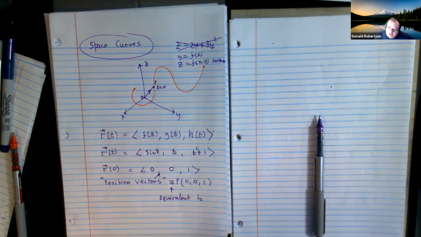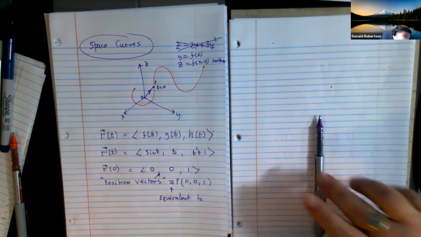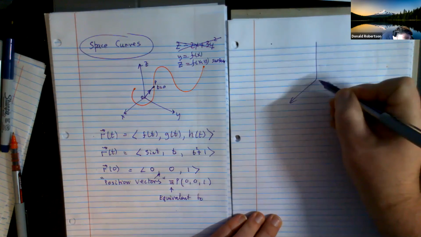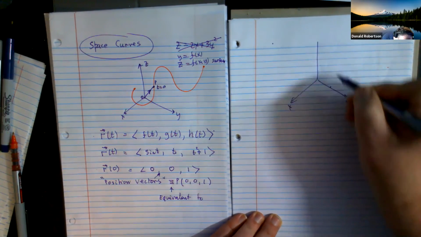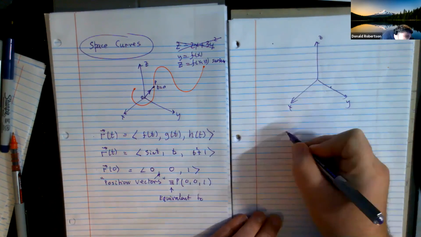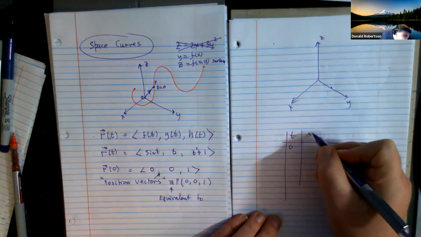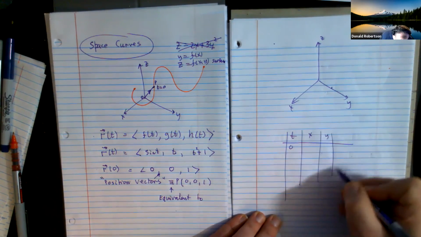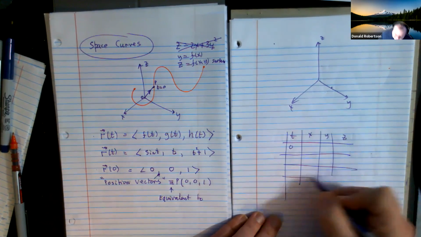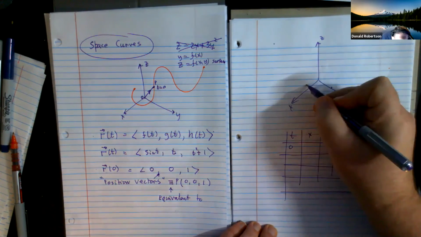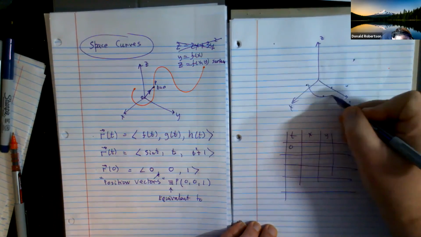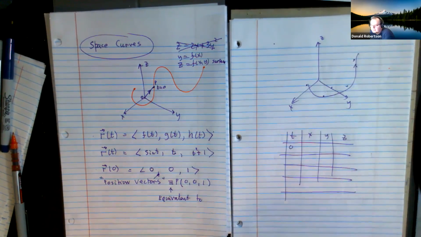I'll tell you how you're not going to do it, and you probably agree with me. You're not going to take a 2D piece of paper and do a big table, right? When t is nothing, what's the x, what's the y, and what's the z coordinate going to be? And then try and plot some points and then join them up and hope to God it looks something like the shape. Would you agree it's impractical and ain't going to happen? So it's software.